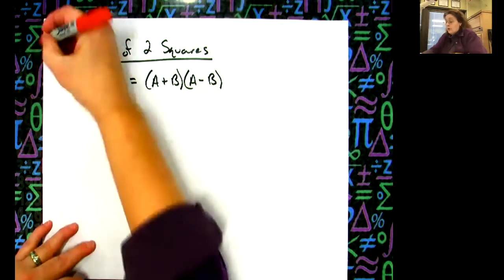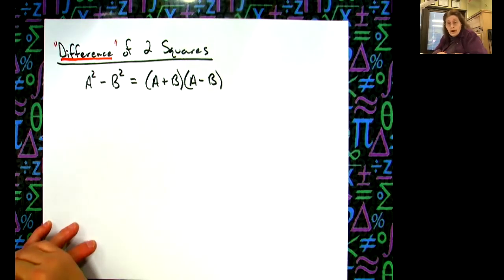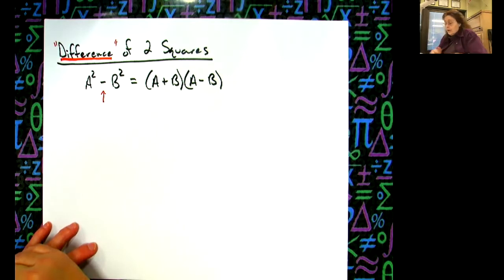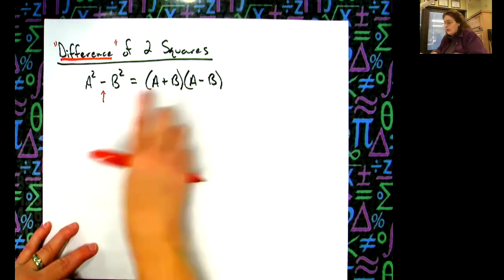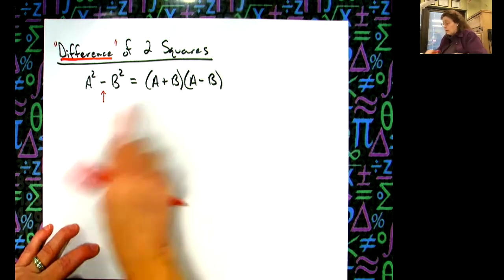All right, now the word difference means subtract. All right, so notice that there is a subtraction sign there. I cannot factor this way if that is not a minus sign. Okay, if that's a plus sign, you can't factor it. But as long as it's a minus sign, we can.